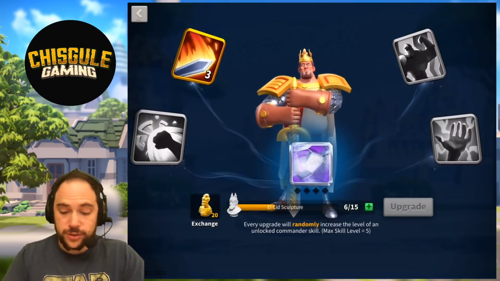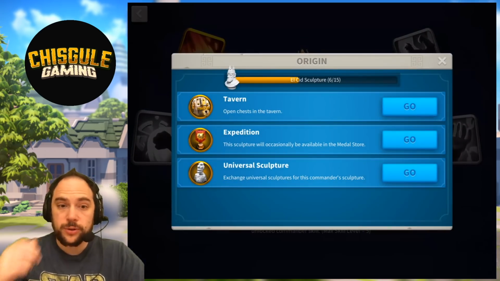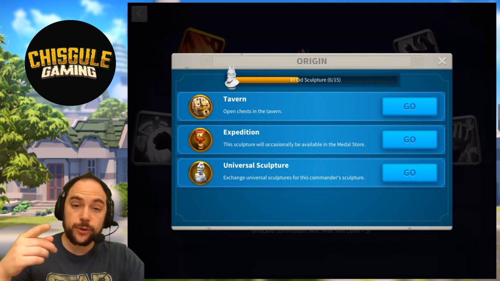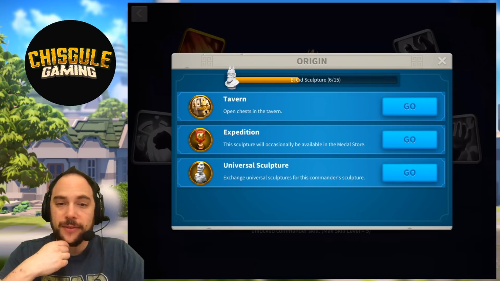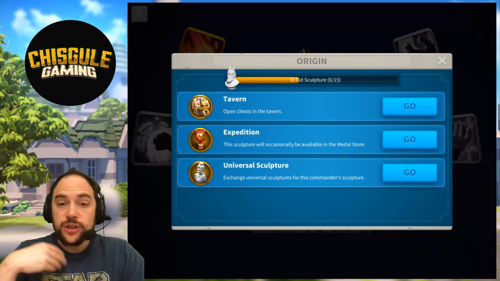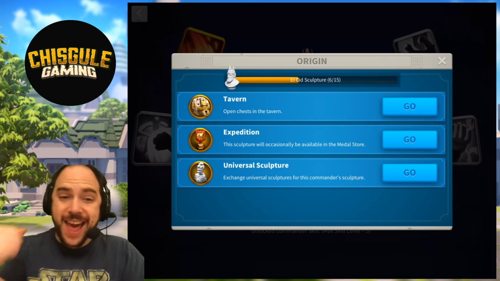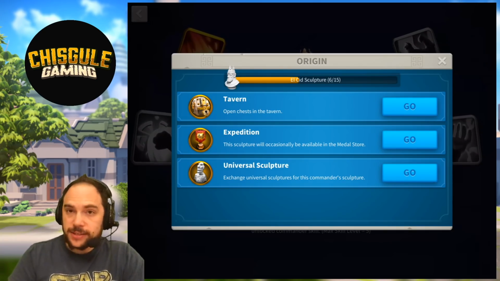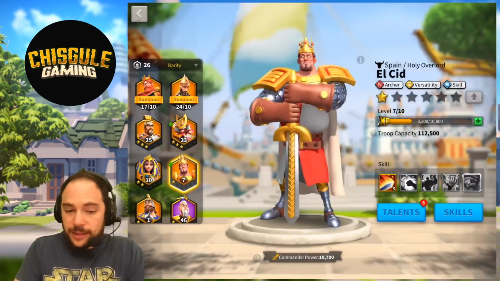There's a number of ways you can get El Cid sculptures, and those include gold keys. It includes occasionally showing up in the expedition. I mean, I've gotten maybe two ever from that. You can use universal sculptures, and also El Cid shows up in the Mighty Governor and the daily chest. That's right, the daily chest. I'll just show this real quick. I talked about it in my last video.